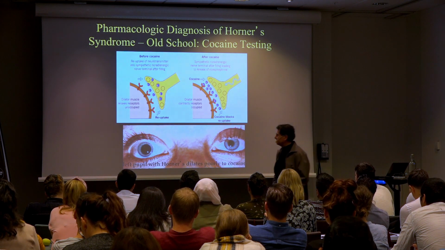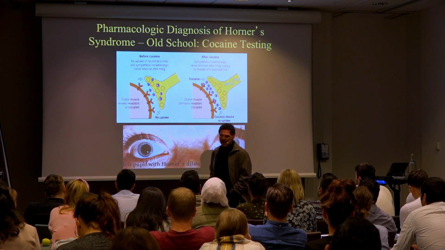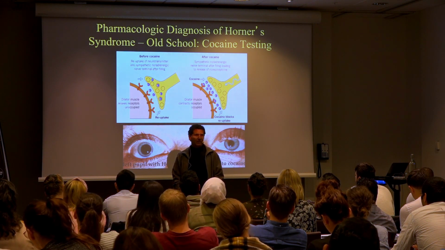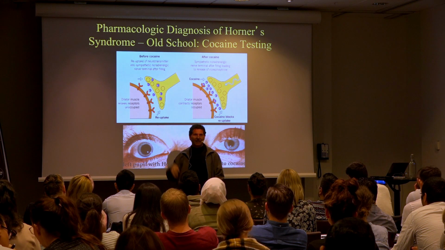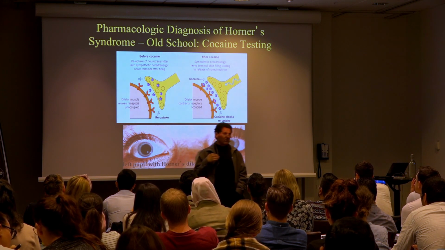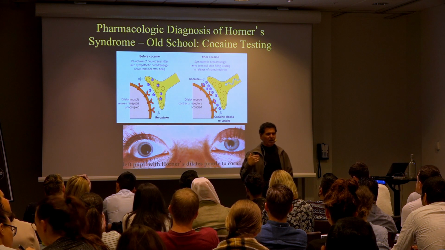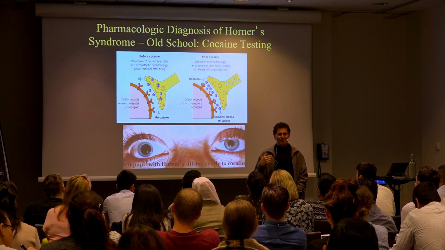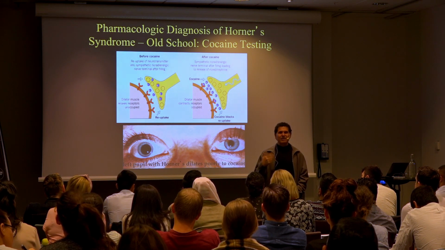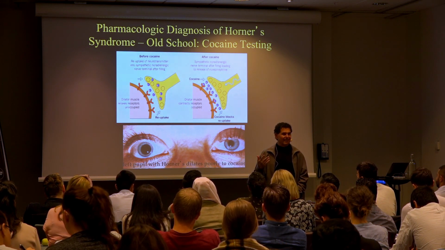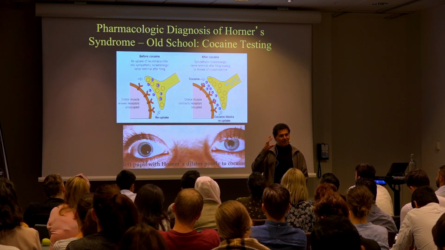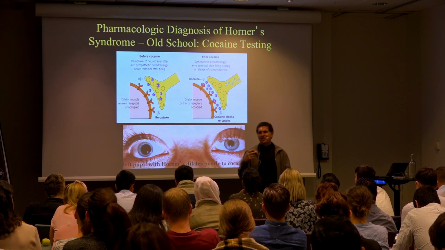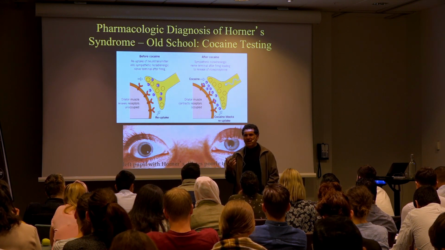Now, here's another important point. Not every Horner's is complete. As a matter of fact, most of them are partial. In other words, you're not damaging the nerve completely, you're not transecting it. And so some of these signs that we just went over are subtle. And you're wondering, is there dilation lag or wasn't there? Because maybe you've only damaged 30% of the fibers, not 90% of them. And so there's a little bit of ptosis, a little bit of anisocoria. Maybe the dilation lag's not so obvious to you and you're wondering, I'm not sure.